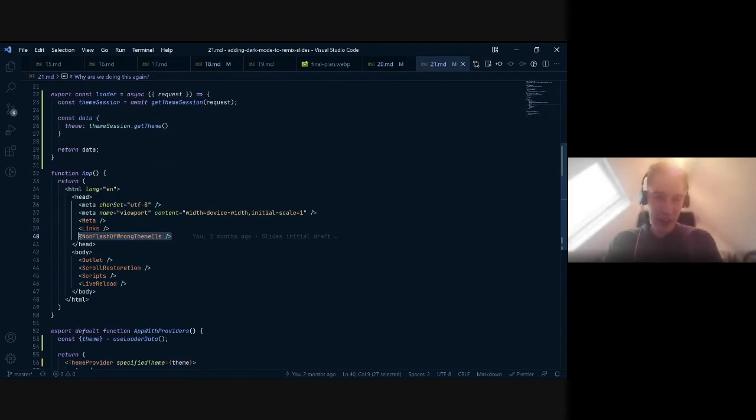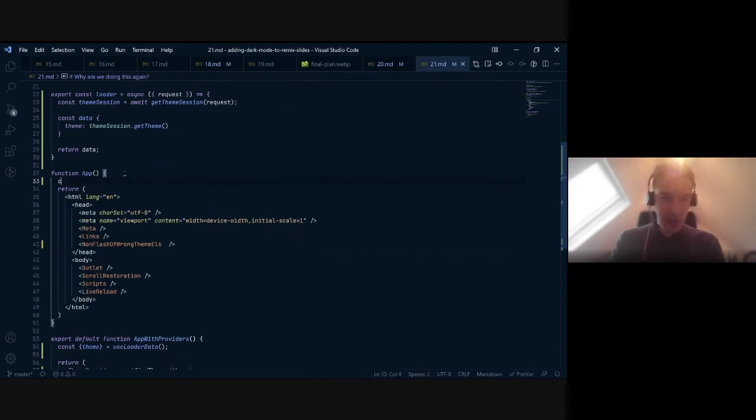they don't already have a cookie value, and we want to use their system preferences. In that case, we will still need to run JavaScript. We'll still need to run the script to find out what their system preference is. But what Remix lets us do is conditionally render this, because if we have a cookie value saved, we don't need to run the script tag because we already know when we're server rendering the page what the preferred theme is. So we can do a similar thing to what we did before.